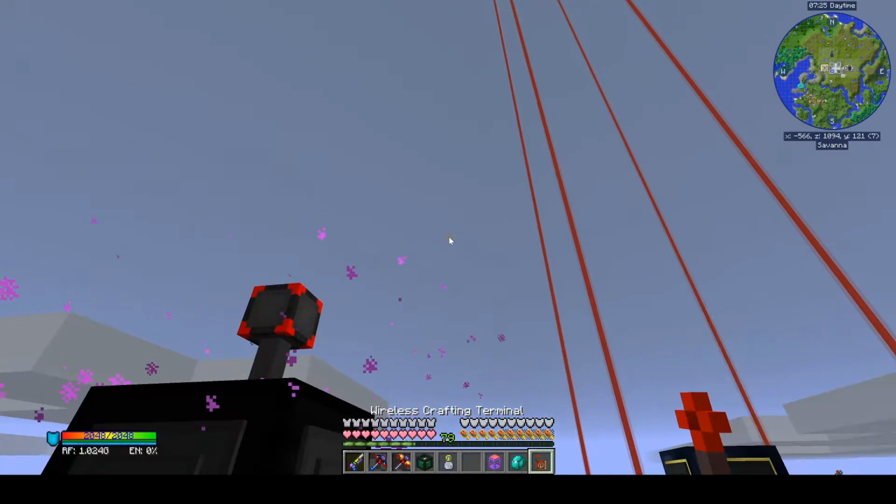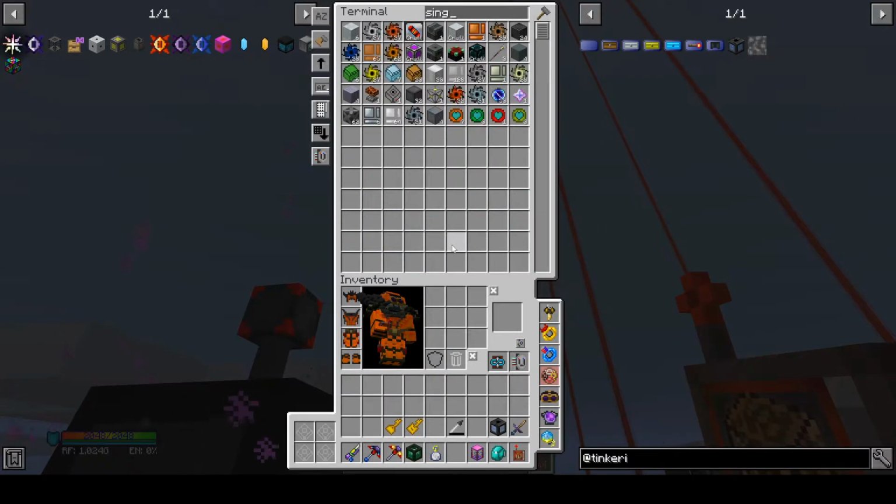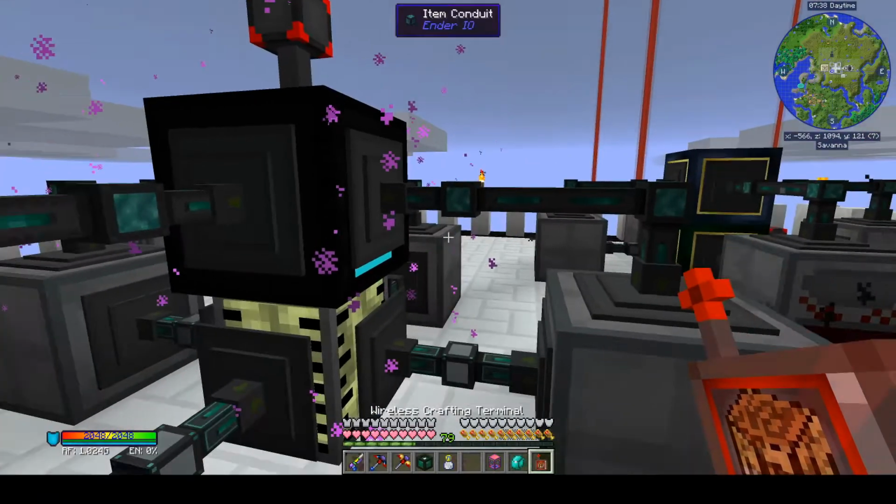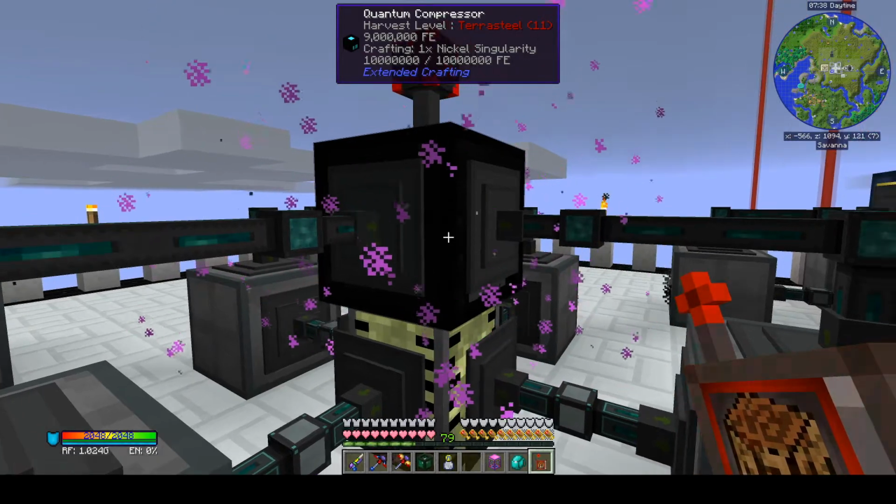And if we take a look at my ME system, you can see I have a number of singularities for a number of things. So I've got 37 aluminum, 37 ardite, 29 bronze, 28 cobalt, 62 copper. I don't have this automatically outputting. So 62 copper, well, I sort of went AFK for a while and came back and went, oh, that's a crap load of copper singularities. But I'm not really losing any here. I have more than enough power to handle this.